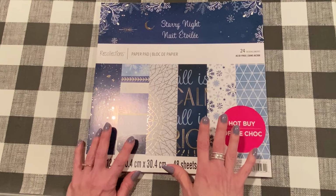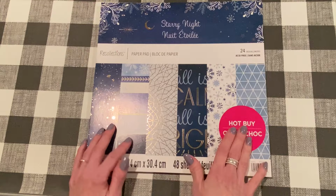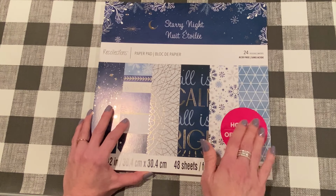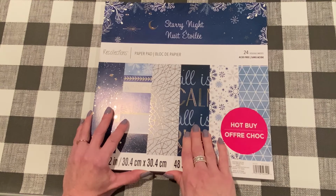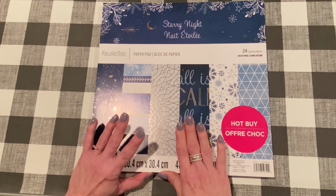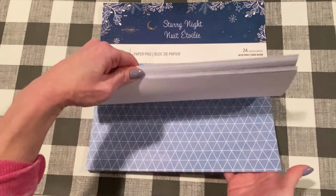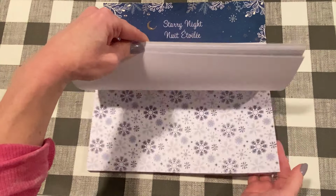Okay, so I wanted to use a paper pad that is readily available. And when I'm filming this video, this one is currently available at Michael's. Michael's has what they call hot buy paper pads, and they're seasonal paper pads in their scrapbooking section. And frequently they're on sale, so make sure if you buy these, they're on sale or you have a coupon. And I like these because all the papers coordinate. So you basically can't go wrong when you're mixing and matching the different papers.